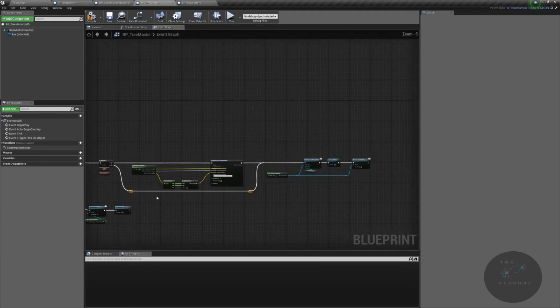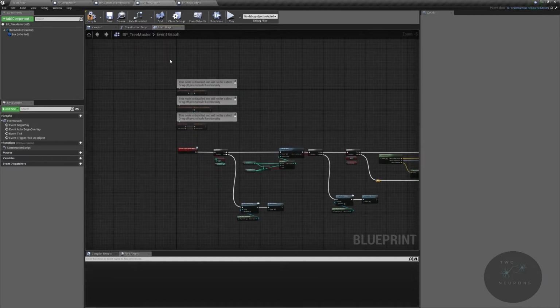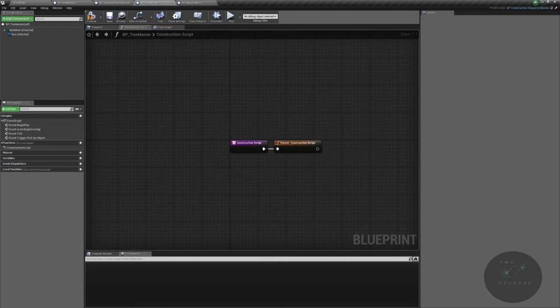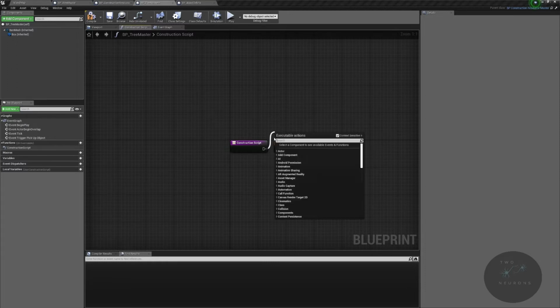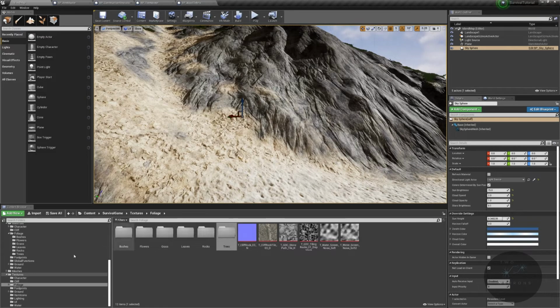Line those up, and there we go. That is setting up our tree. We're not done yet, though. We got to go to our construction script now, and we have to set it up for when we drop a tree. Actually, you know what? Let's actually see this bug in play so you can see what's going on, because I keep talking about weirdness with our trees and things we have to be mindful of. So let's make one tree. And let's test that tree out.